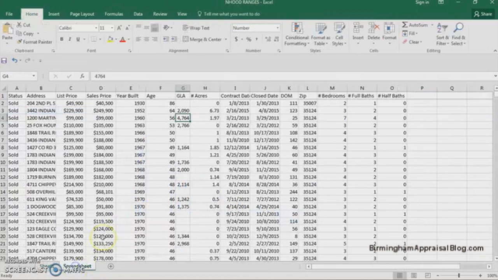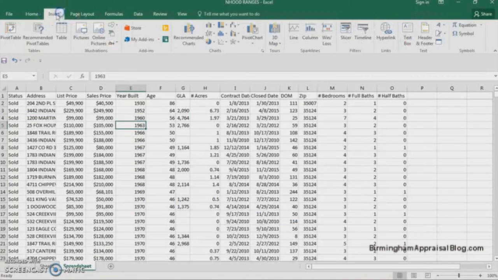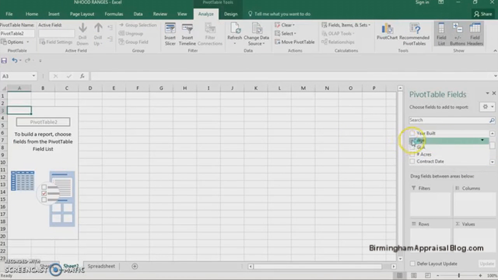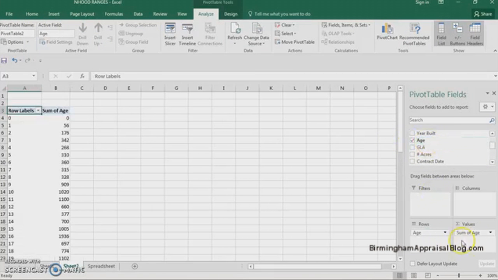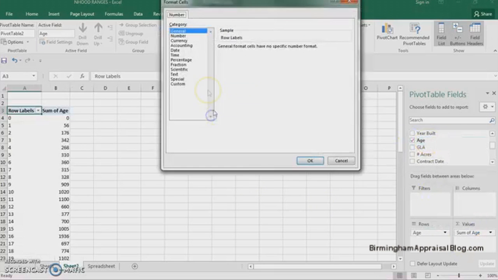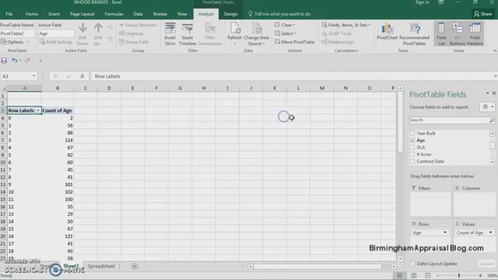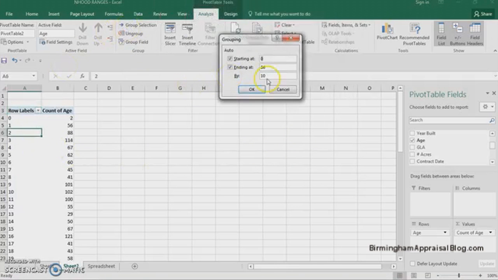So now we're going to look at what age range is most predominant. And it's the same routine. We just go over here. We're going to insert a pivot table, and it's going to give us a similar thing as we had before, but we're going to do age this time. So we have age right here, and I'm going to drag this down here and do the same thing. We're going to do count because that's what we're interested in. So I'm going to format this to do count as a number, and then it broke it down over here, and again we're going to group it. We're going to group this by age in 10-year increments.